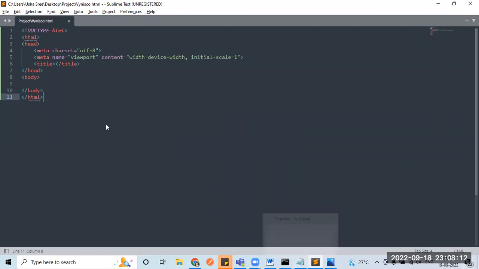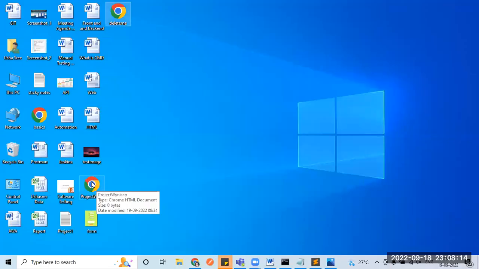I just saved this Project Wynisco without double quotes. For saving the name, I think a double quote will not be taken as an error. It will be considered as a character. It's just text, not a string or something. It's just the name of this particular file. So I think double quotes are not required for the OS. I'm not sure about Mac users. It's not required for the Windows operating system either.